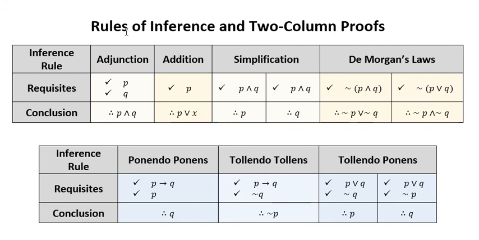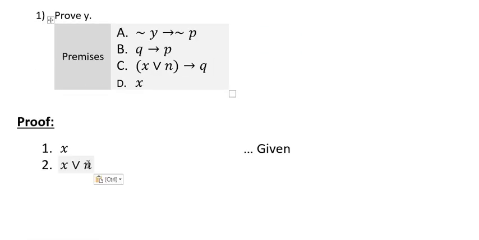I'm gonna use the rule of inference called addition. Addition tells me that if I have something, I can put an OR, and I could put whatever I want. And I want to put N, so I'm gonna put an OR, and I'm gonna put N. So what's the rule of inference that I used? I used addition, at step 1. So I have no problem because I justified that I used addition at step 1.